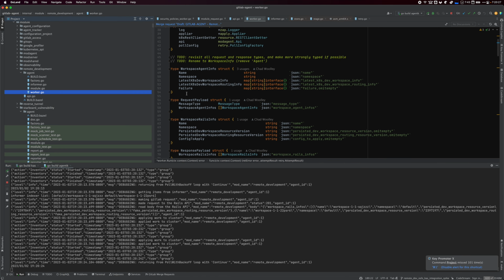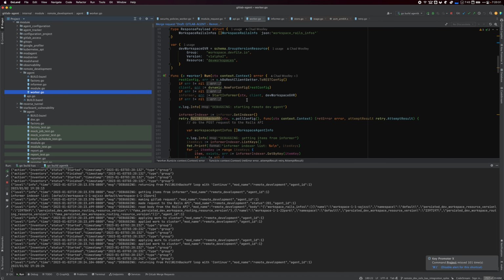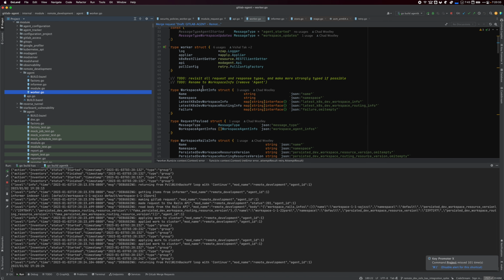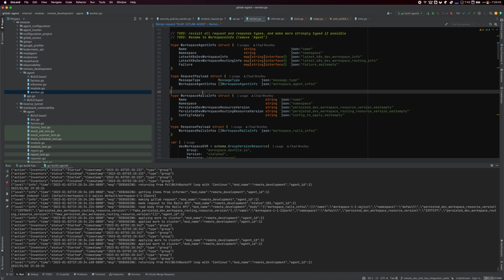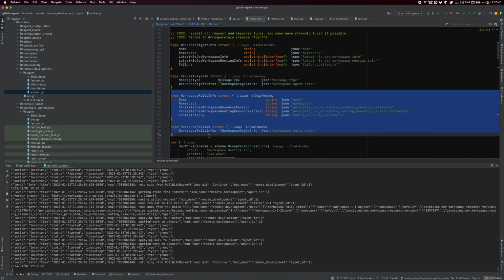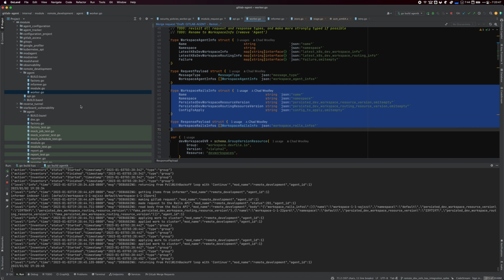Almost all that logic lives here in worker.go. You can see the structures like the workspace agent info and the request payload. This is what's going from the agent over to the Rails side. And then the workspace Rails info and the response payload. This is the structure of the things that come back.